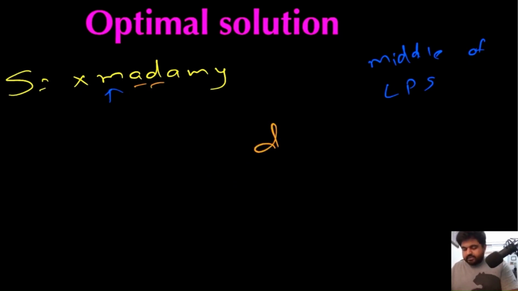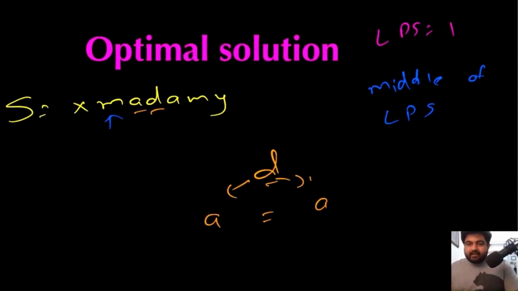Now we are at this position D. If we take the left and right values, the left value is A and the right value is also A. Because the left and right values are the same, this D could be the middle of a palindrome. We don't know yet if it is the longest palindromic substring or not. The longest palindromic substring that we have found so far is of length 1. Why length 1? Because any character in itself is also a palindrome, remember that. So now we have this new substring that looks like ABA.